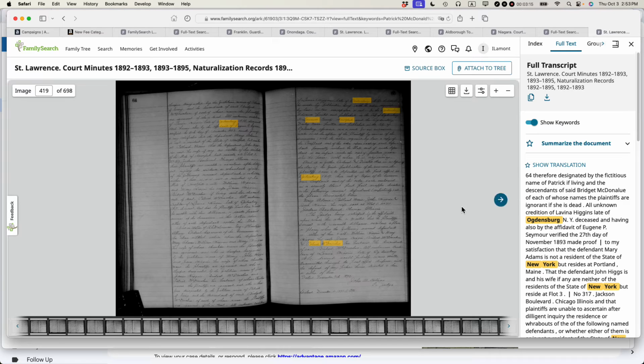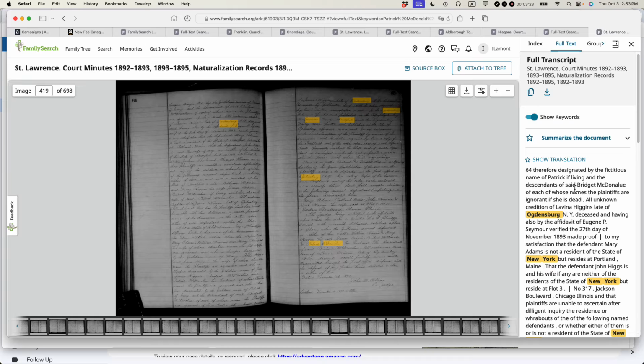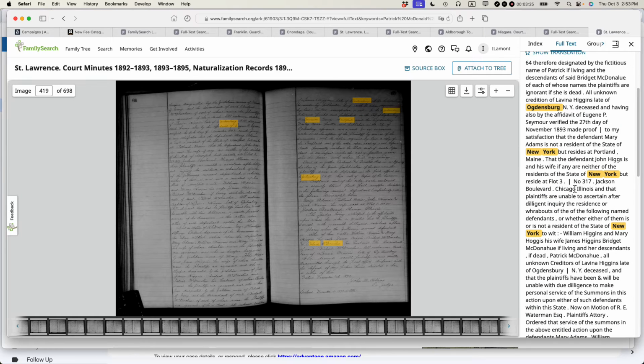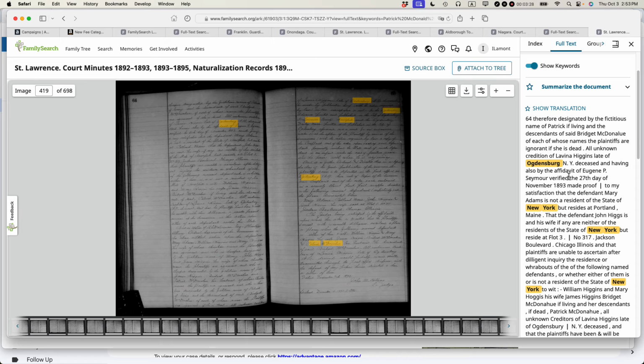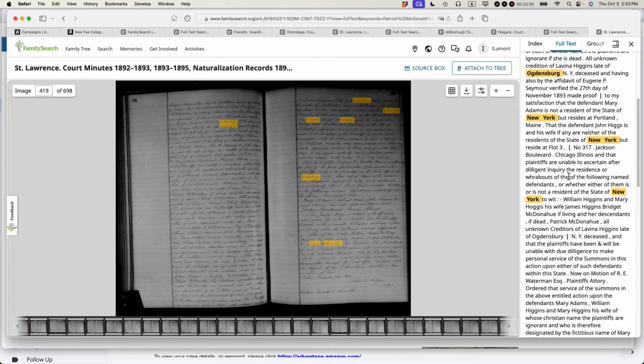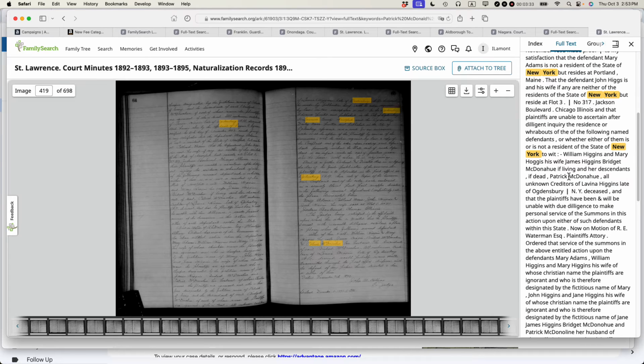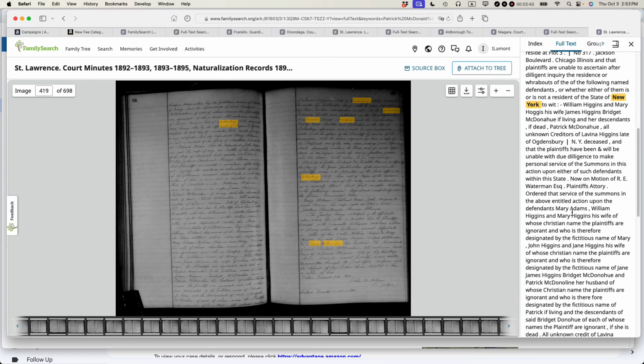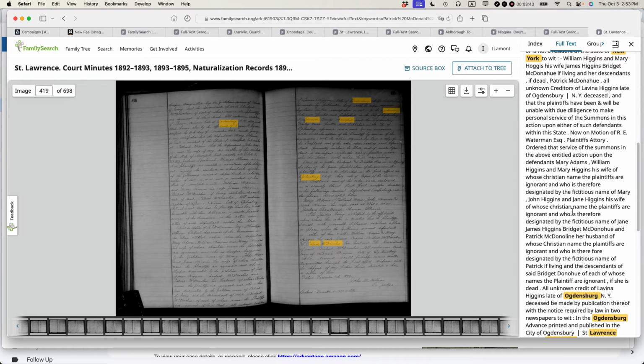So one of the great things about FamilySearch full text search is it gives a really good transcription of what happened. Okay, so this is actually a court case, and I'm not really sure how my great-great-grandfather was involved here. By the way, my great-great-grandfather was in his 60s or 70s by this point. So I'm not sure if this is some sort of financial dispute or something else. Wow, it looks like there were fictitious names going on. So I'm going to dig into this later on. This actually looks pretty interesting, and I was not aware of it.